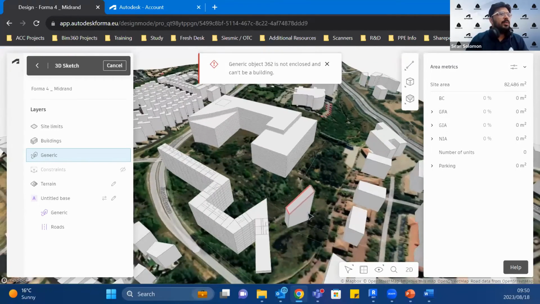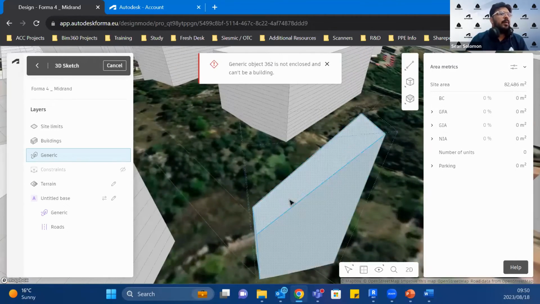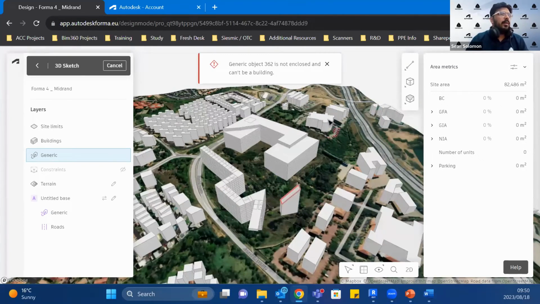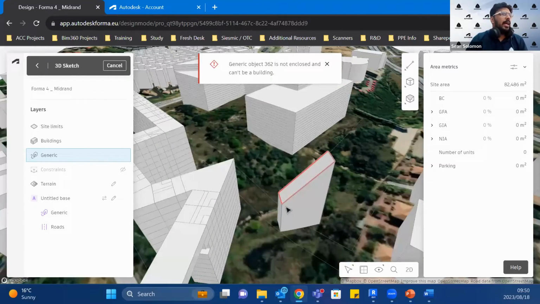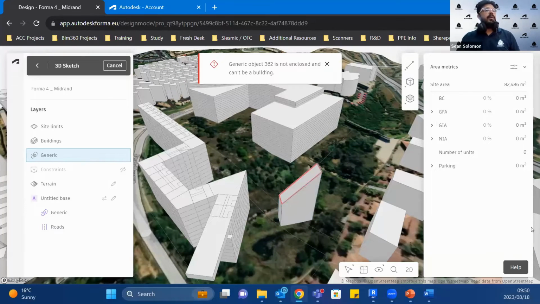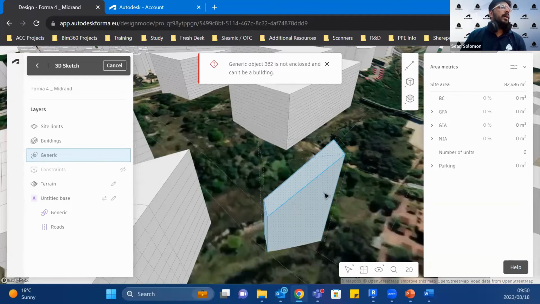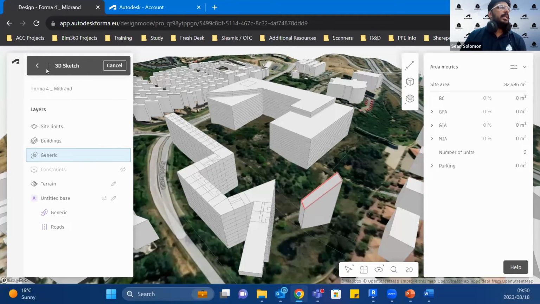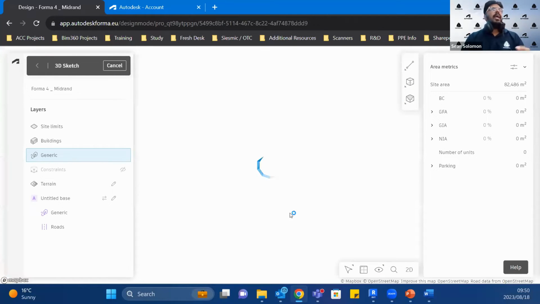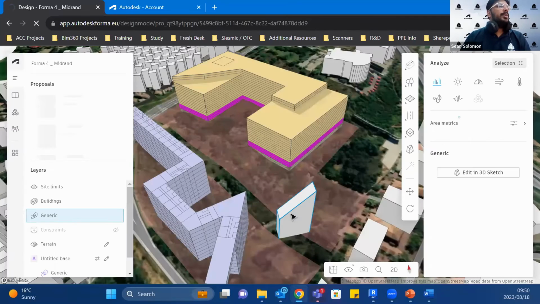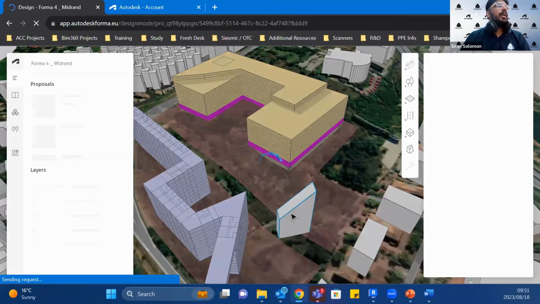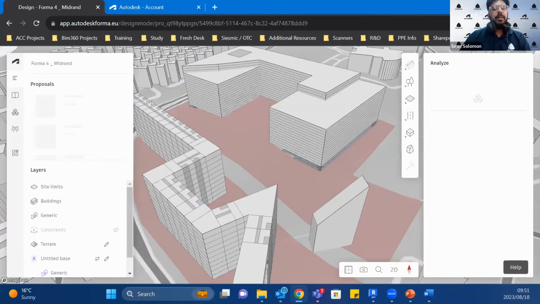Okay, so maybe I made it too small or I didn't close the space correctly, but you would be able to make a generic object and then actually add floors to it. To elaborate on it, you're limited by how you make it. So if you do it like how I did it and don't do the best job, you're going to get this error where it's not going to let you populate the floors. But that's just another way of adding a building. So you have about 3 ways. You can do your basic, you can do a line building, or you can do a 3D shape or 3D sketch. And the final way is actually creating in Revit and pushing it back into Forma, which we'll touch on in a bit.